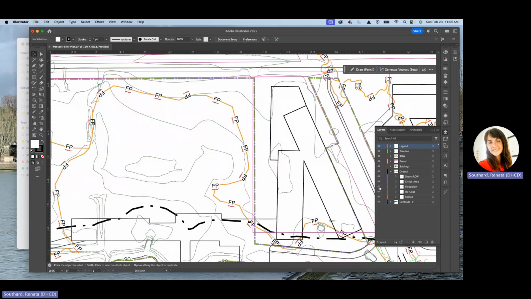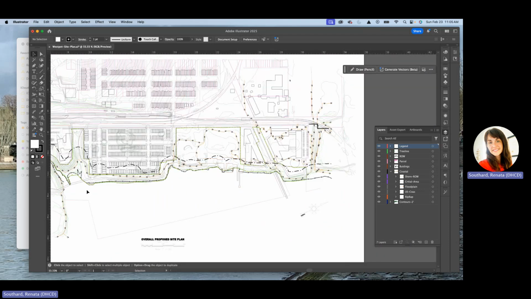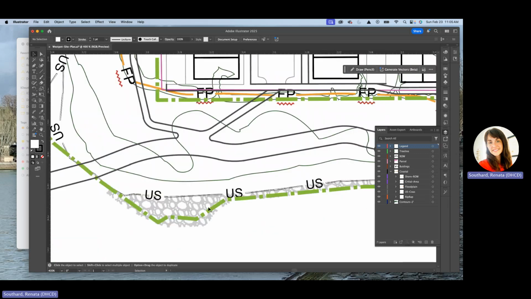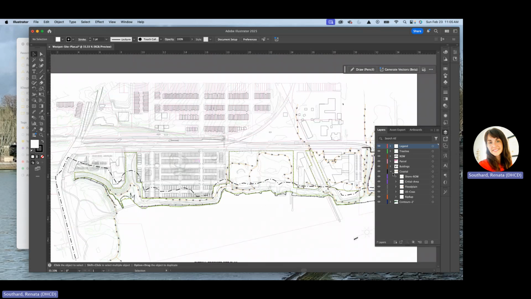And then it's got our floodplain, which is this FP line. It's got the US coastal line down at the bottom. So you can start to see, this is the coastal line here. It's also got the riprap line. That's this kind of stony looking hatch, some buildings and some things like that.